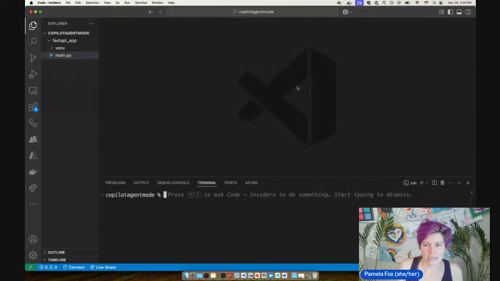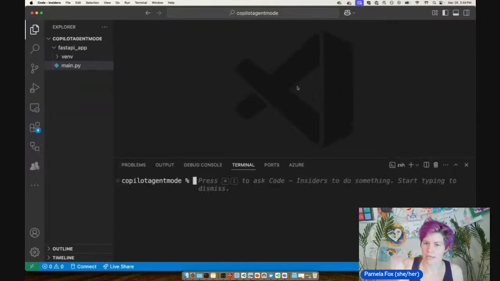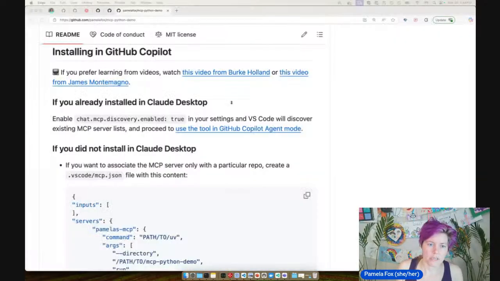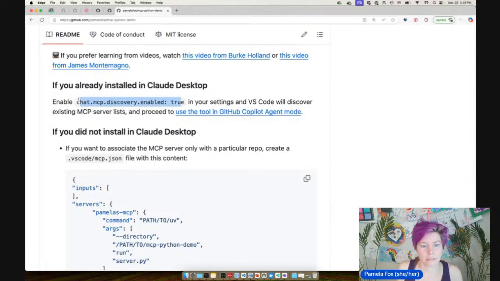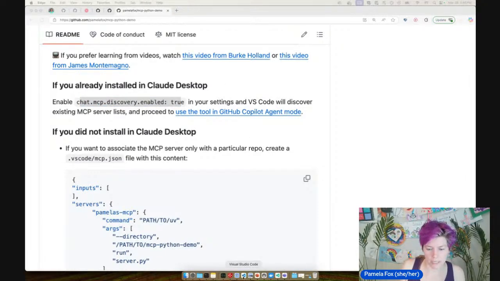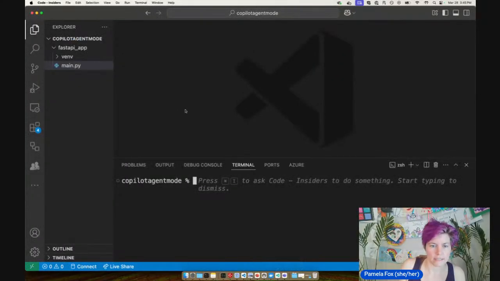And then for the next step, there are actually several different options for how to make it so that Insiders discovers the MCP servers. So the first way is that if you did already install in Claude Desktop, they added this option for MCP discovery enabled. So you'd go to your settings, right? So in Insiders, we need to be an insider.